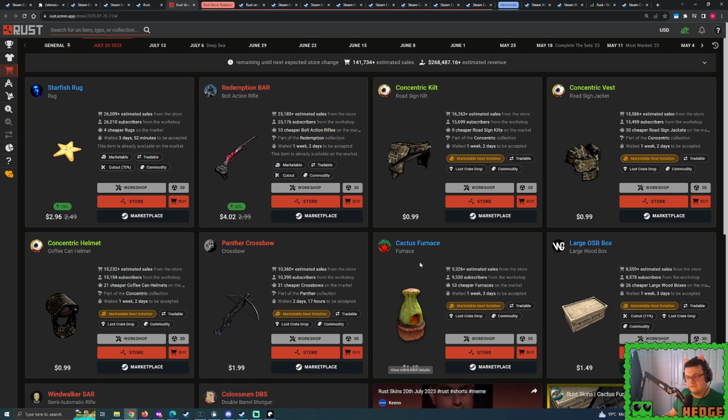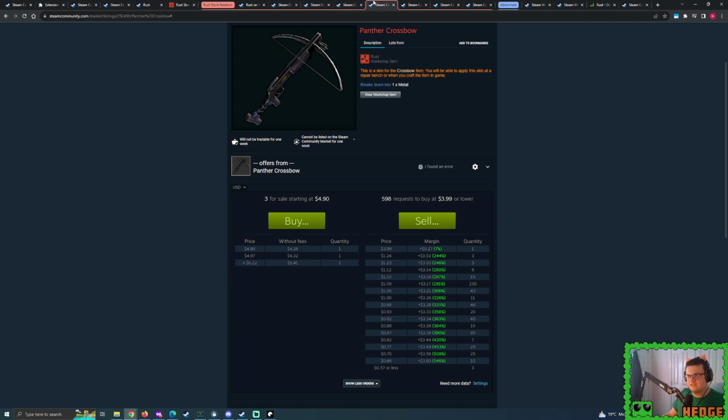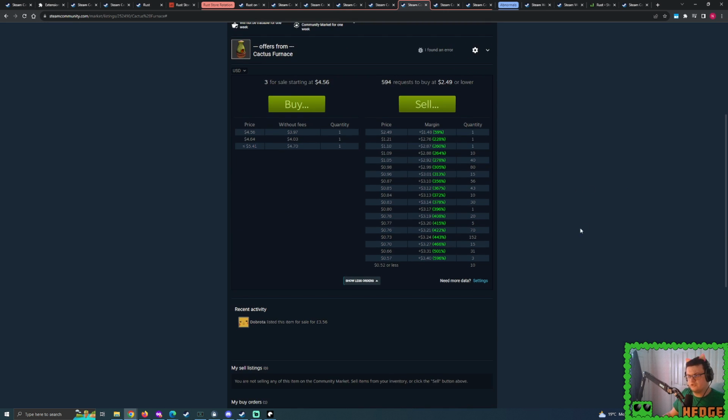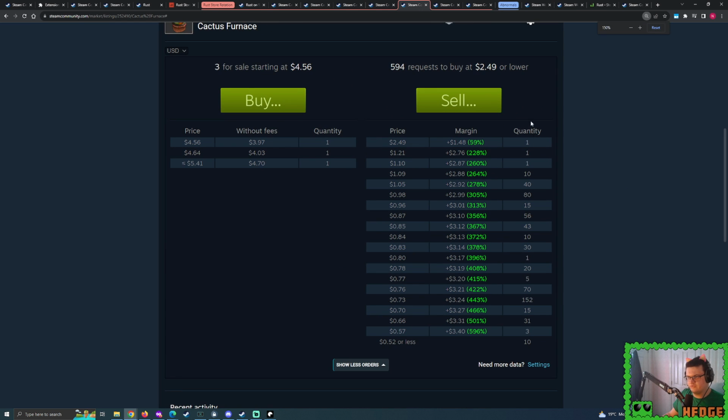Because this furnace did not sell that much. 9,300 estimated sales. That's not that much, is it? So in the grand scheme of things, because hardly any of these were bought, could it easily turn around? Maybe. It's got a $2.49 buy order at the very top. I have no idea what's going on for some of these skins, but anyway, from what you can see here, bulk of the buy orders going all the way up to $1.10. This was literally for sale for $1.49 in a Rust store just about an hour ago. So, yeah, it looks like it could hold up quite nicely.